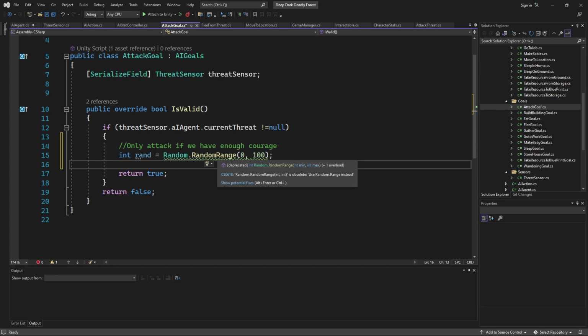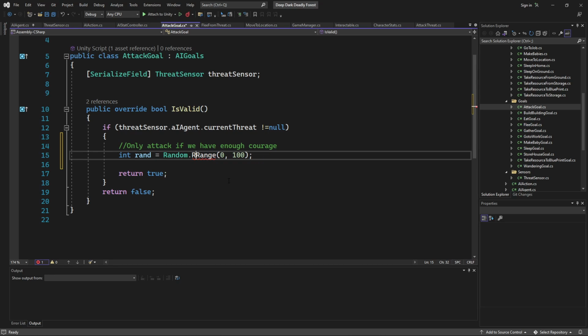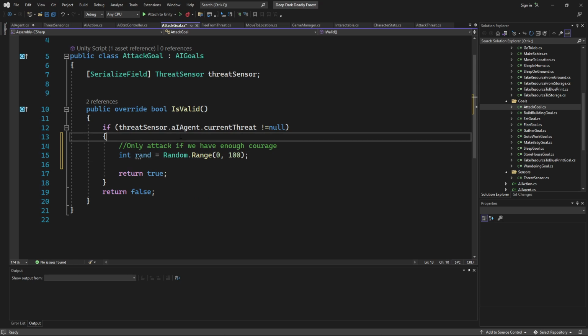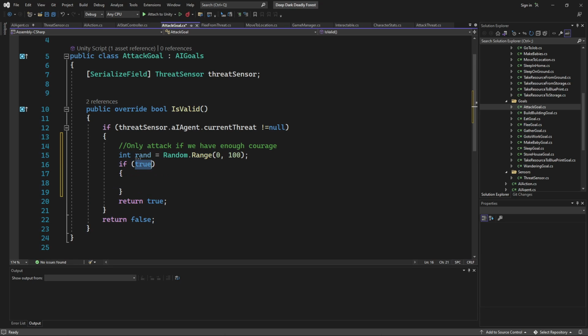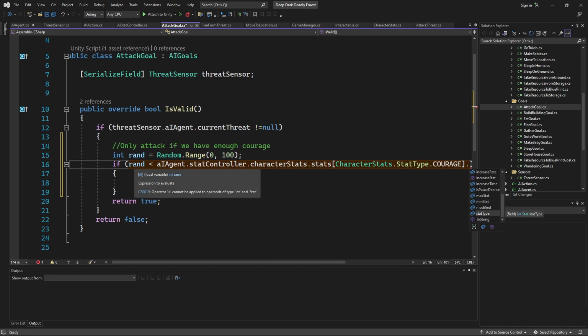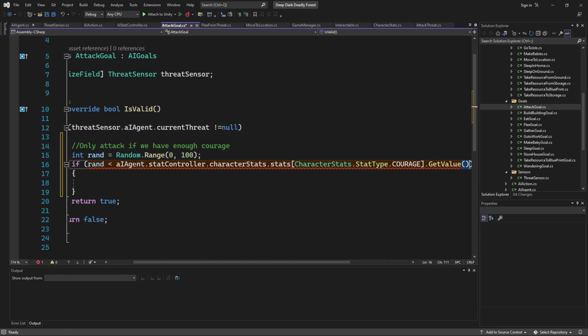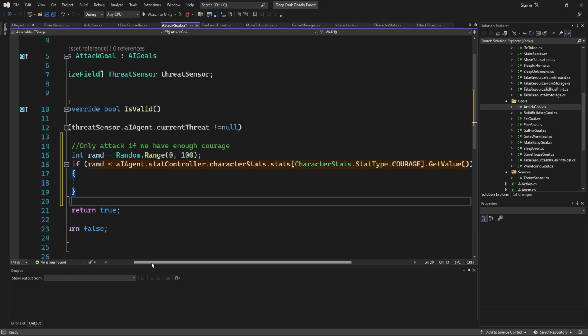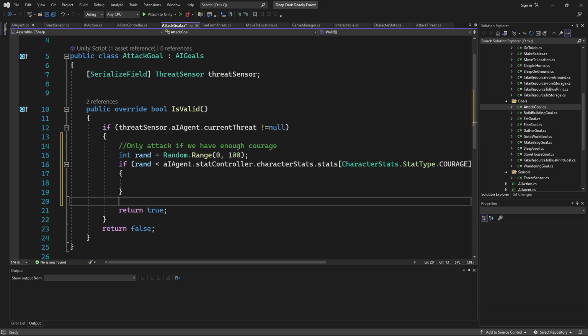And then we're going to say if random is less than the courage dot get value. Right, so we roll the die. It's like rolling a 100-sided die, or percentile die.